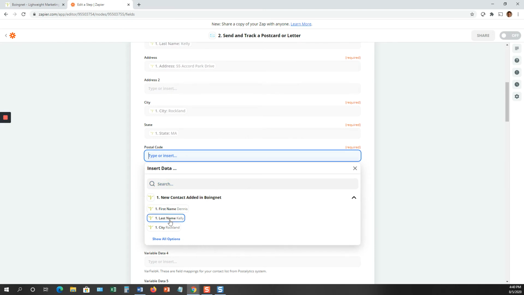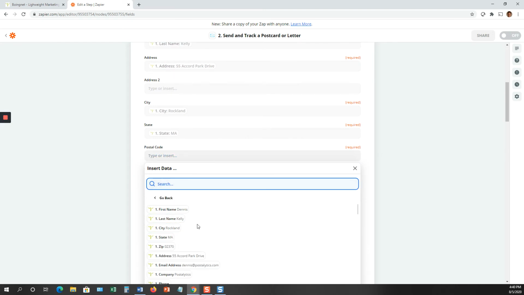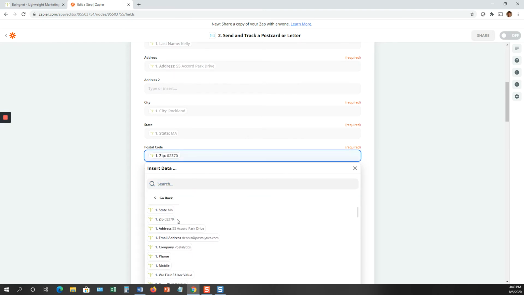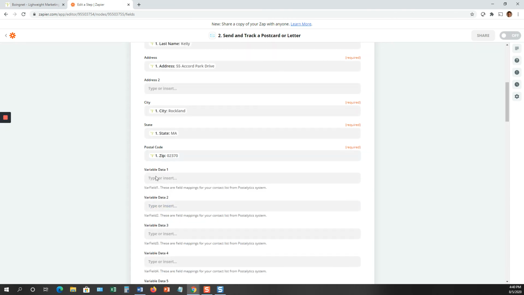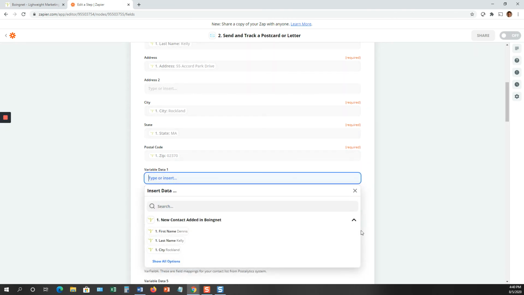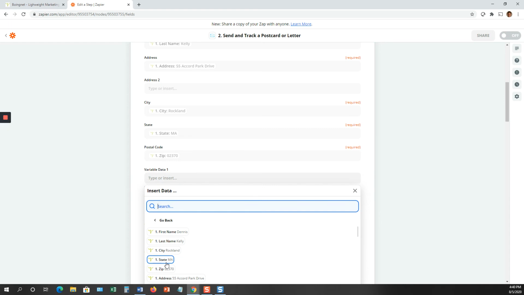Postal or zip code. And then I had a couple of personalization fields set up in my creative. I'm going to make sure that I map those fields in.